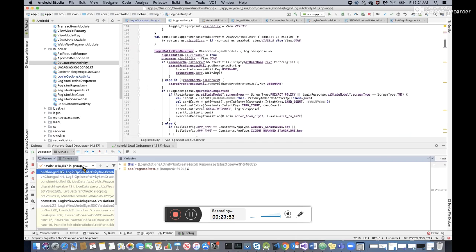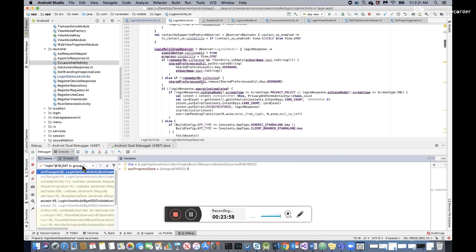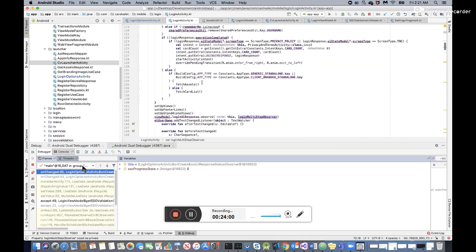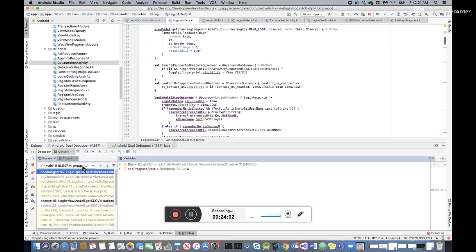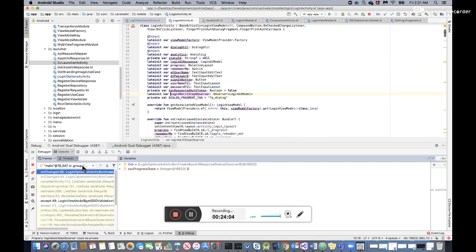I think that's the response. You're looking at the response, right? Oh, you're looking for the request. I'm talking about the request. Okay, so let me go look for that. So this is a response. The login multi-step, this is a UI response.